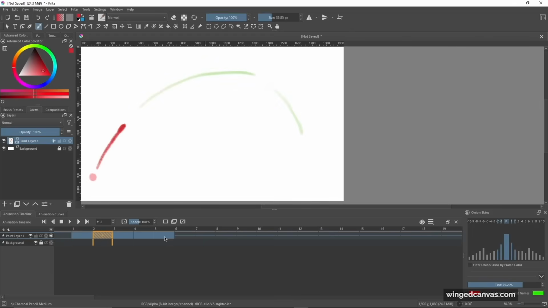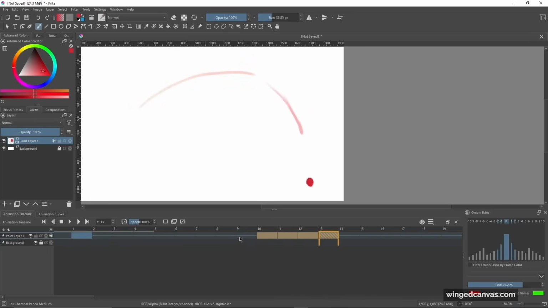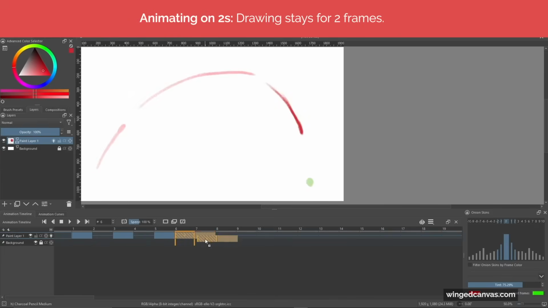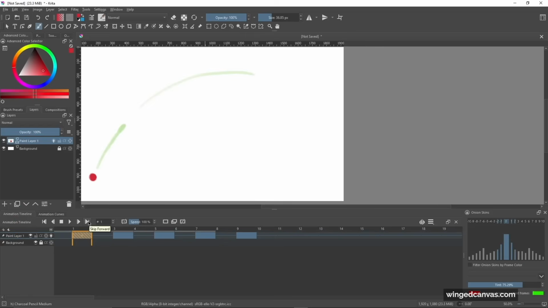And so to do that, I'm going to select frame 2, hold down shift and click on frame 5, and now I can really move them anywhere on the timeline. But I'm just going to space them out one by one. This is called animating on twos, and this just means that there's a blank frame of animation in between each drawing. So now if I click the skip forward button, it'll only jump to the frames that have drawings on them, which are frames 1, 3, 5, 7, and 9. So this is really good for checking what your animation looks like, and instead of going frame by frame, you can just jump to the frames that actually have your drawings on them.